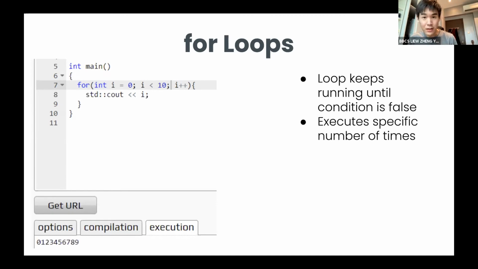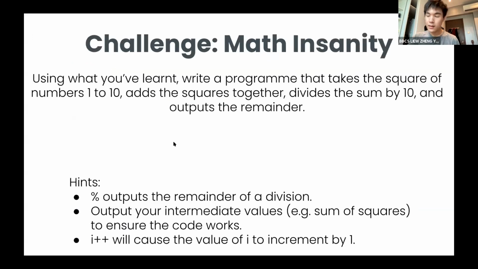But by the next run, the final iteration, i equals 10. So i < 10, as you may have noticed, is false. If this condition is not fulfilled, the loop will stop. You will break out of the loop. So I hope that was comprehensive for you guys to understand.